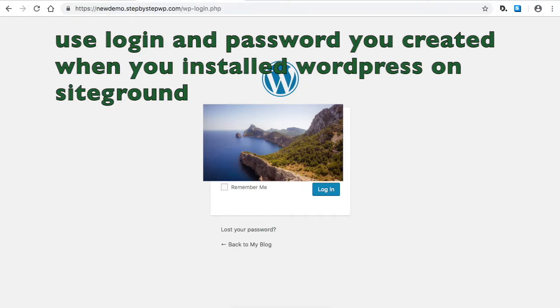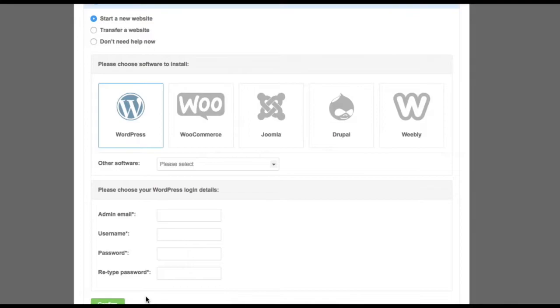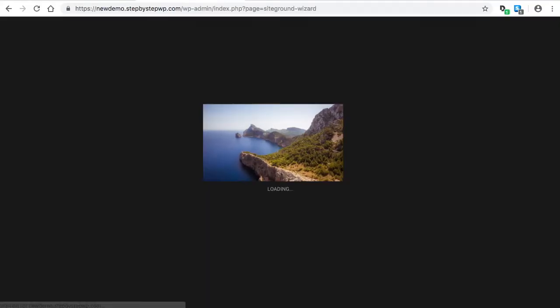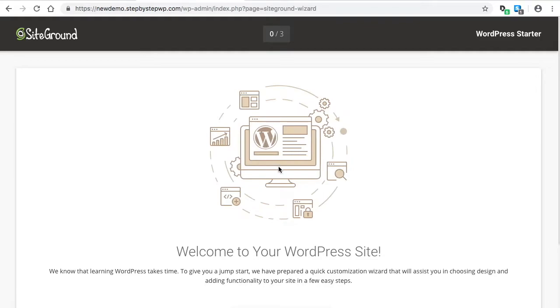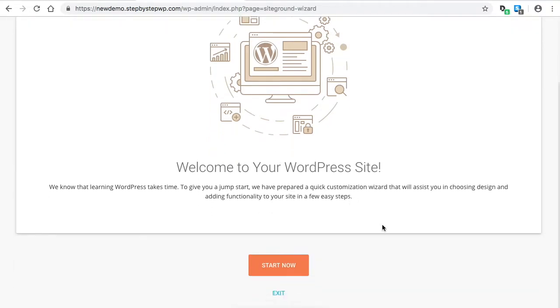Okay, now you put in your installation login and password, or email and password that you put in when you installed WordPress. And if you're confused about which login and password to use, here's a screenshot from when you installed WordPress. Use this login and this password from this screen from about 3 minutes ago in the video. And then log in. The first time you log in, you'll notice it gives you this setup wizard. This is new to the process, and it only happens the first time you log in.